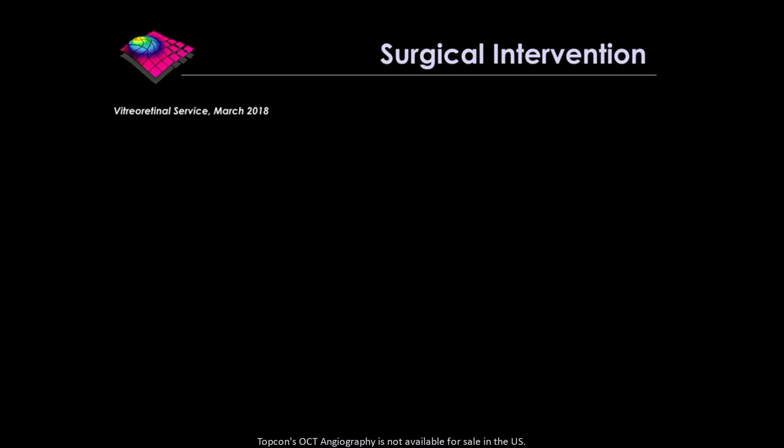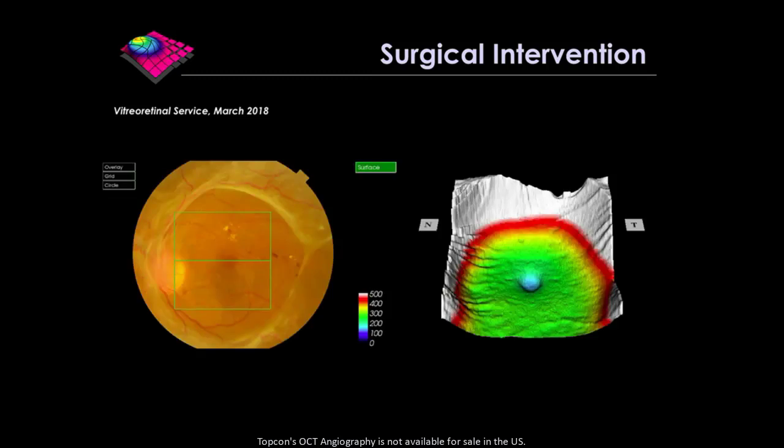And what's interesting is that she's being followed up by the surgeons after her operation, and in March 2018 she comes in to them and they look at her left eye, and the visual acuity is still 6/9, so better than 20/40 in her better seeing eye. And on the old Topcon OCT they have this retinal thickness map. To be honest, I'm not even sure they particularly looked at this, because the vitreoretinal surgeons are often much more clinical in the way they make their decisions. And they say in the notes, macula on TRD, observe.